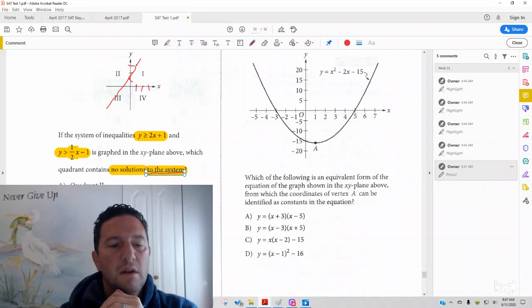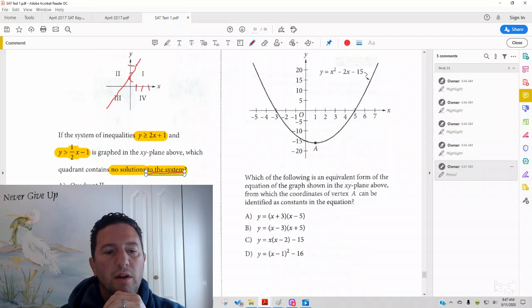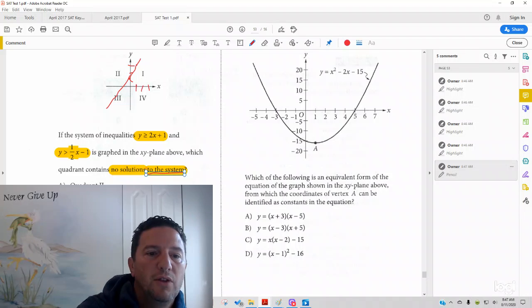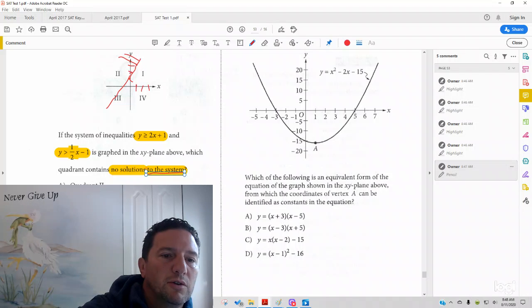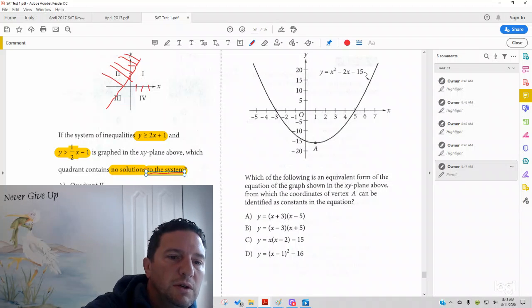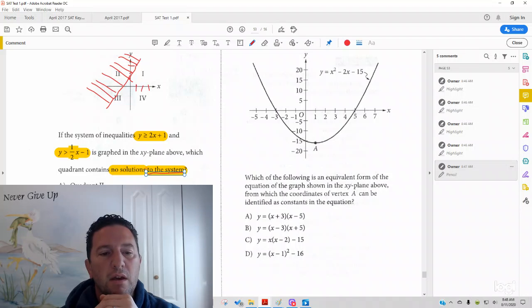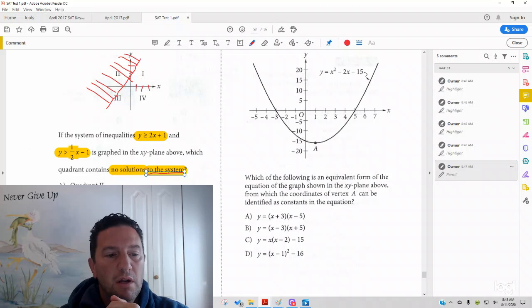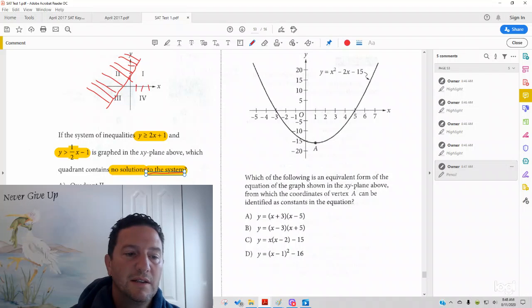Now it's y is greater than. Whenever you see y greater than, when you look at the y-intercept, you've got to shade above it. What I like to do is make lines that are perpendicular with the line itself, so you can also distinguish between the 2 different lines that you're graphing. The other thing is or equal to. Or equal to tells you that it's a solid line. If it were just greater than, then it'd be a dotted line. This is not super prevalent on SATs, dotted versus solid lines on inequalities.